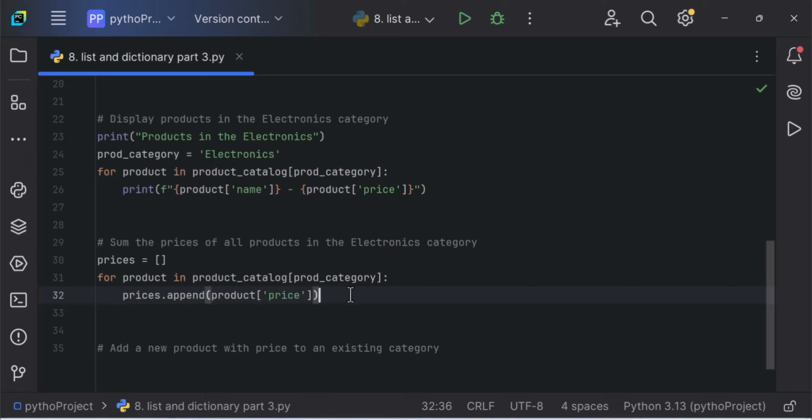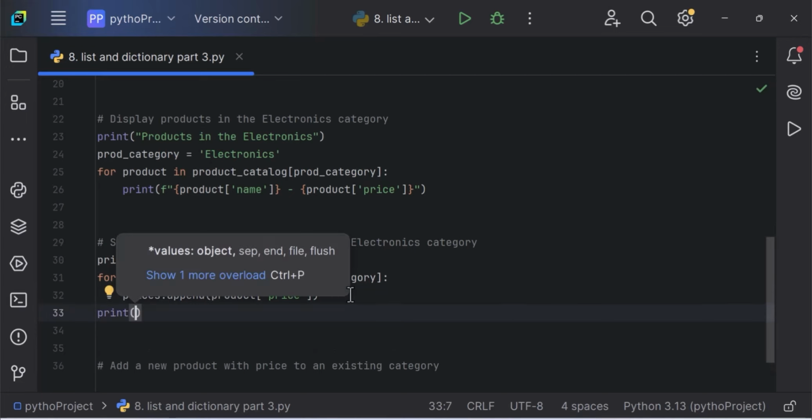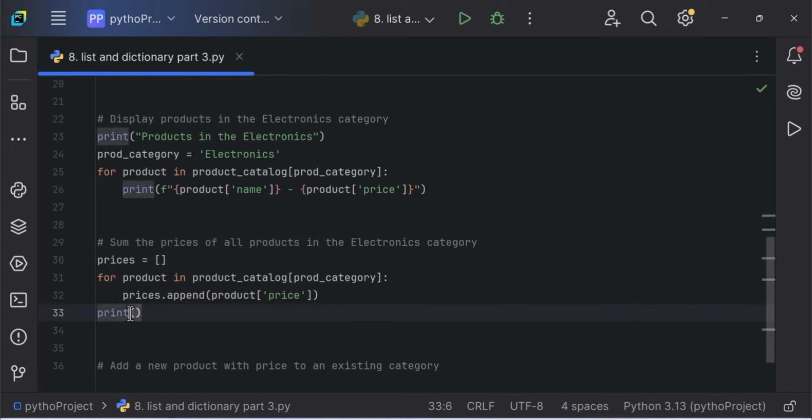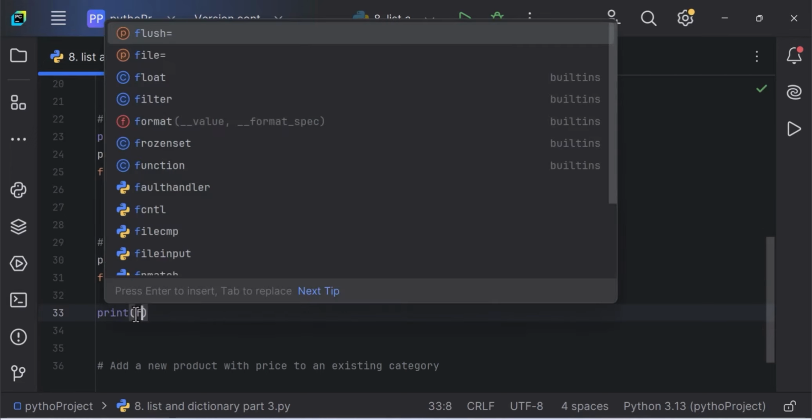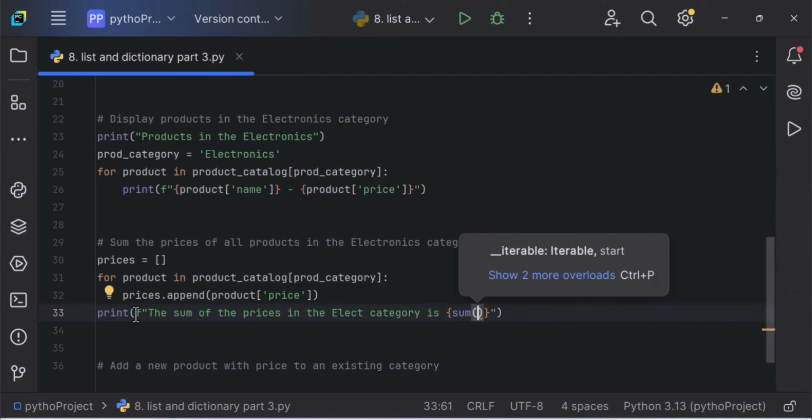So at the end of the day, we want to print the prices, but we want to sum all the prices. So we can use an F string, the sum of the prices in the electronics category is, and you can use the sum method, and we are summing the prices.